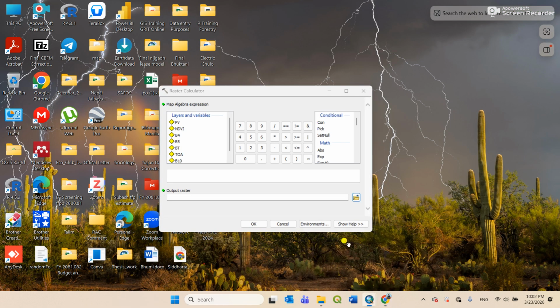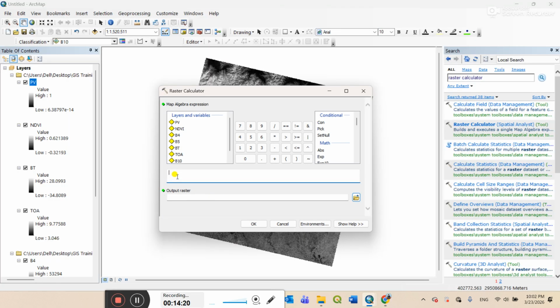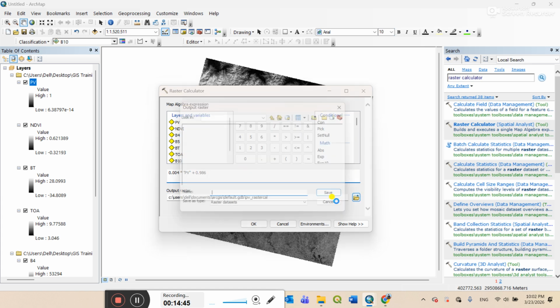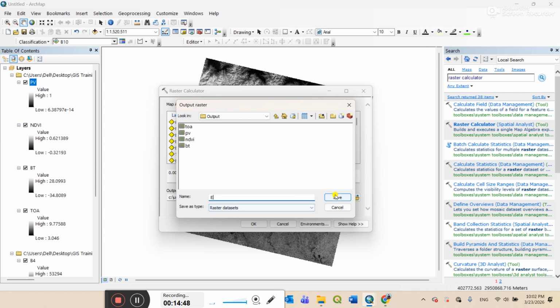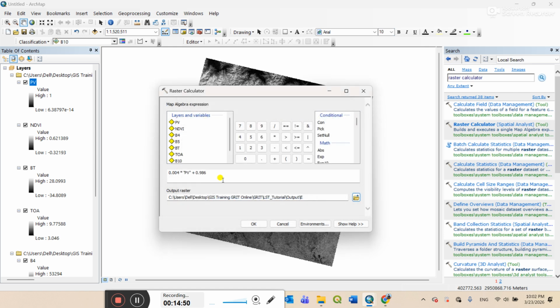To calculate E, we go through here: 0.004 into PV, meaning we insert this PV, and plus 0.986. We can put the output name as E. It will be easier to understand.